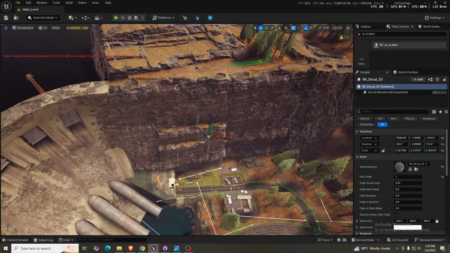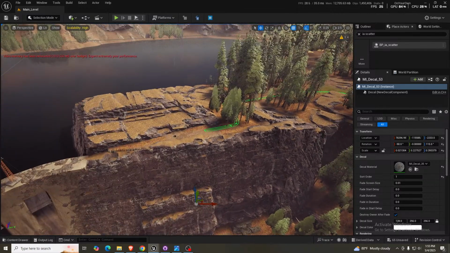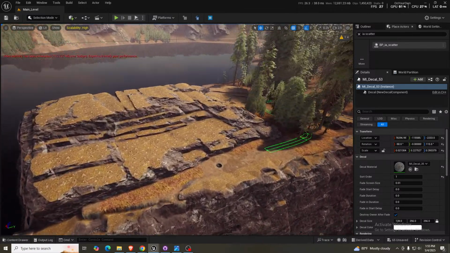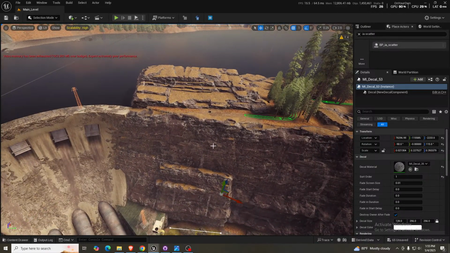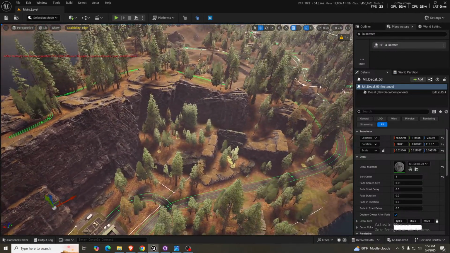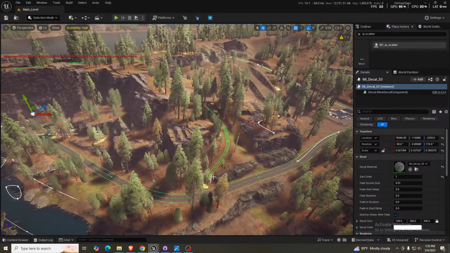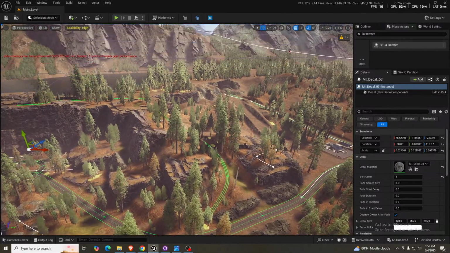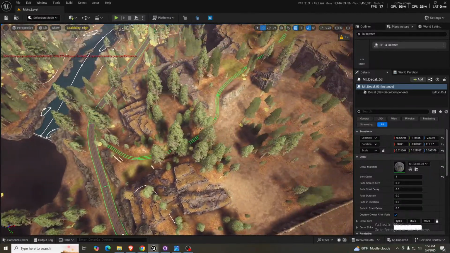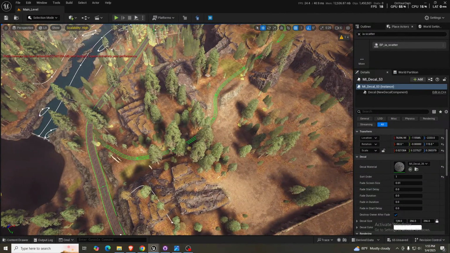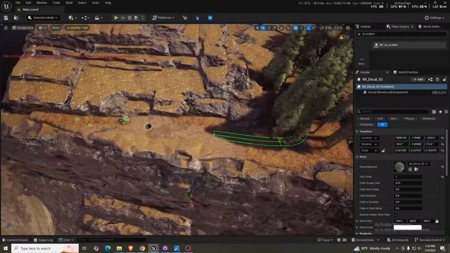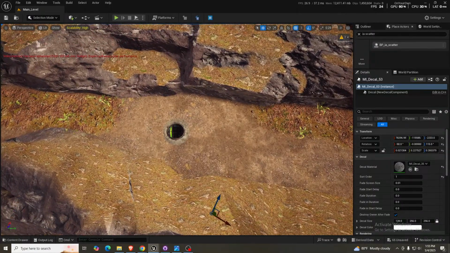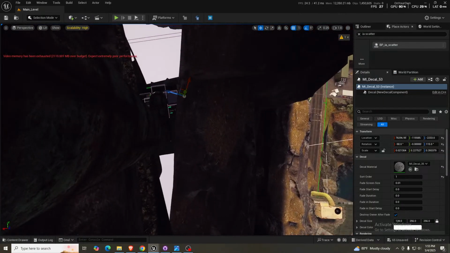So with the dam here, the entrance to the tunnels is right at the bottom of it, and the other entrance is at the top. But you'd have to go all the way around. If you follow this little spline, you'd be coming from the road and walking all the way back to here. So at the beginning, there are going to be fewer enemies if you go through here.